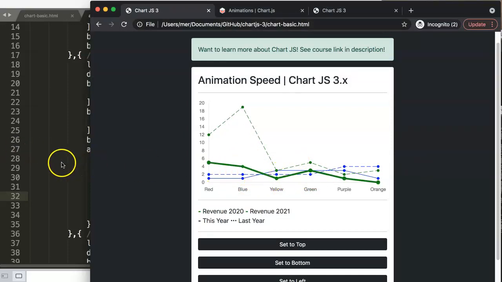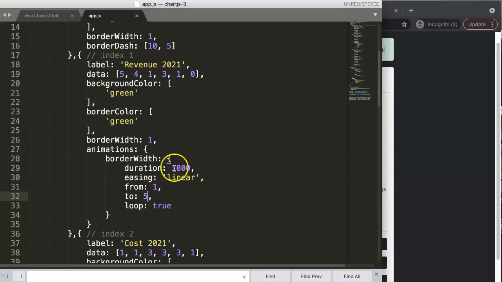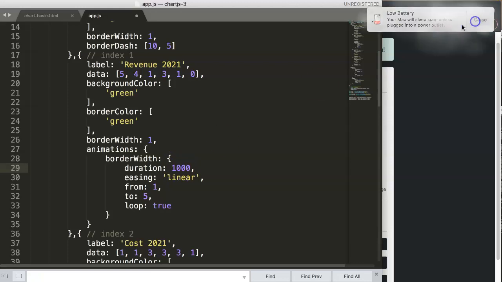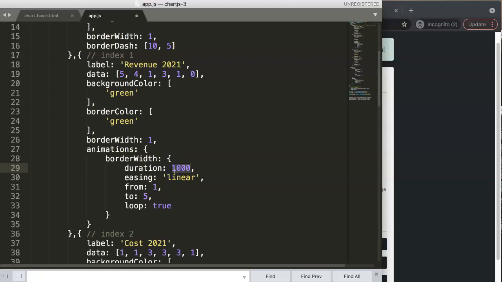And what we want to do now is to just control the duration on this. And this is here 1 second. So 1000 equals 1 second, so basically 1000 is in milliseconds. If you want to shorten it, let's say we want to shorten it from 1000 to half a second, so that is 500. Let's remove that, put in here 500, and then you will have a half second. So 500 milliseconds is the duration.